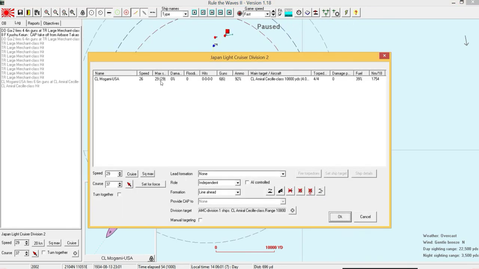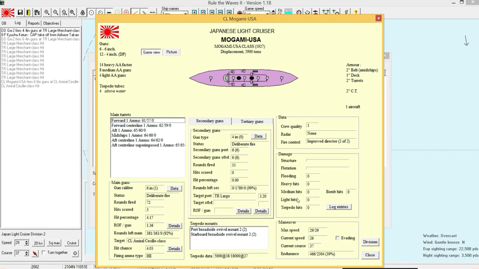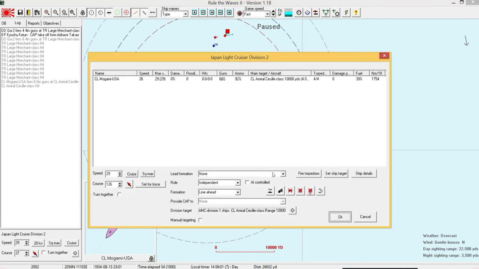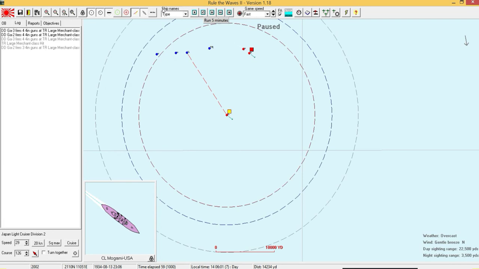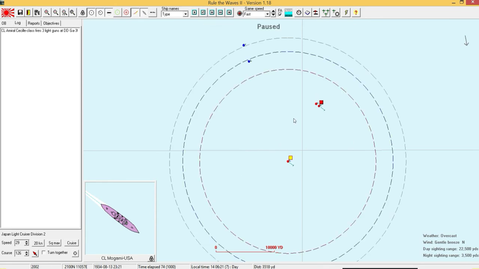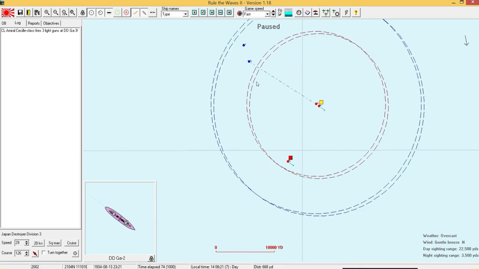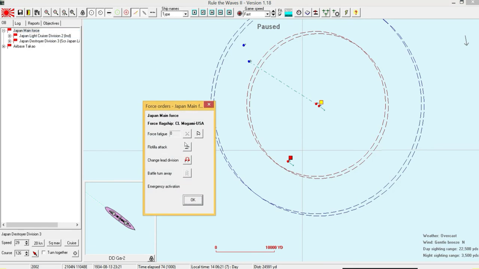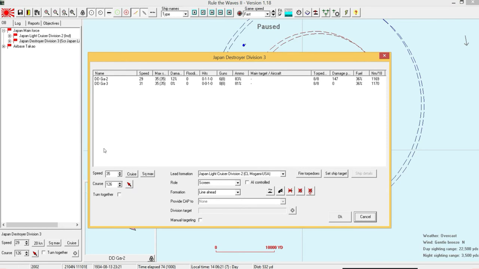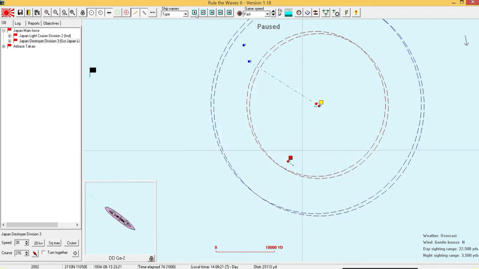Right, so let's see how that's bearing up. It's not been hit by anything. It's scored 3 hits, so it's time to do a runner. And he seems to want to go after me. Okay then. Well, that puts my destroyers in a really good position to torpedo his light cruiser. So let's put them on flotilla attack, and the destroyers are going to make a torpedo run.